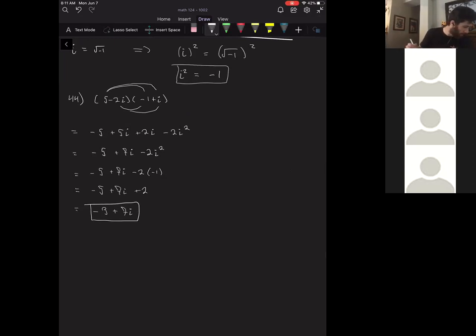You know, maybe like an example like number 12, where we're adding two numbers together. We have minus 6 minus 5i, and we are going to add 9 plus 2i. So we're adding these numbers, so we can just forget about these parentheses. So we have minus 6 minus 5i plus 9 plus 2i. So combine the like terms, we have a minus 6 and a 9, so that's going to be a 3. And then a minus 5i and a 2i, so a minus 3i.